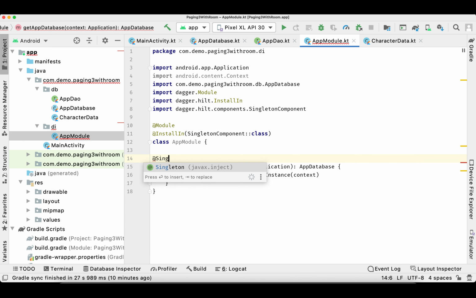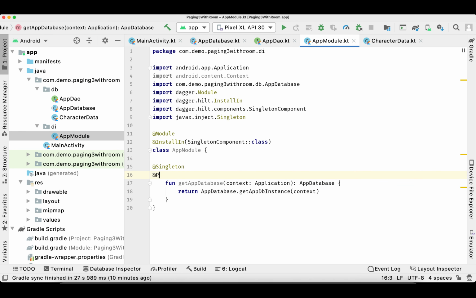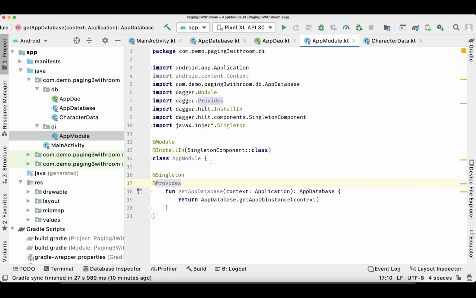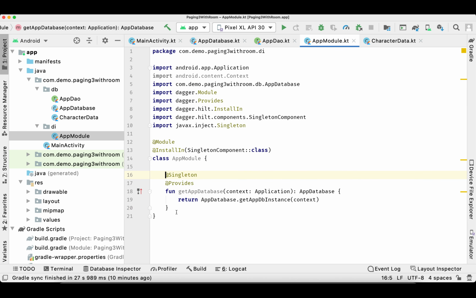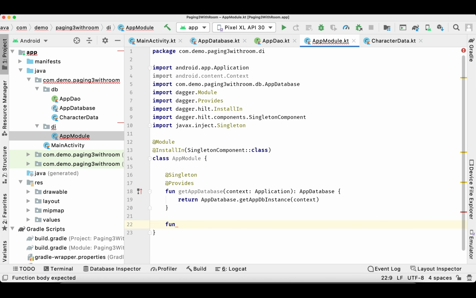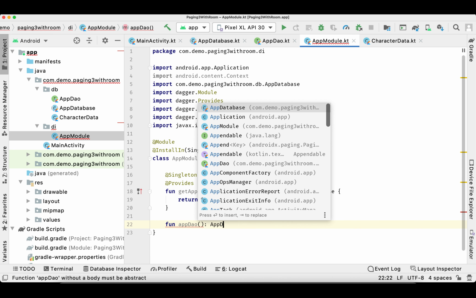And when we define any function inside the module, then we need to annotate it as the singleton and provides. And now I'm creating another function that will return just the instance of app DAO.